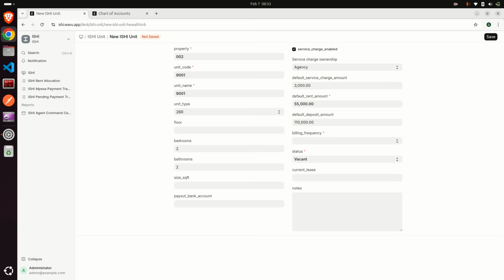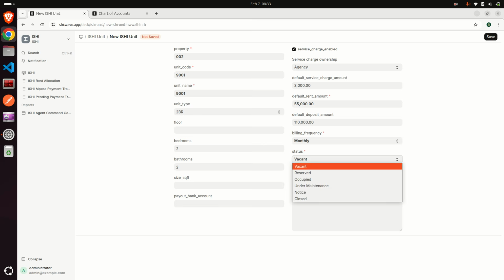And then here we have the billing frequency. Now, this amount, do you want to bill monthly, do you want to bill quarterly, or do you want to bill yearly? If you say yearly, the system is going to generate invoices for an entire year, and then you can keep collecting them. The assumption is that this amount is for the year, so it's going to split it down 12 months. If you say quarterly, it will divide by 4. If you say monthly, divide by 1.